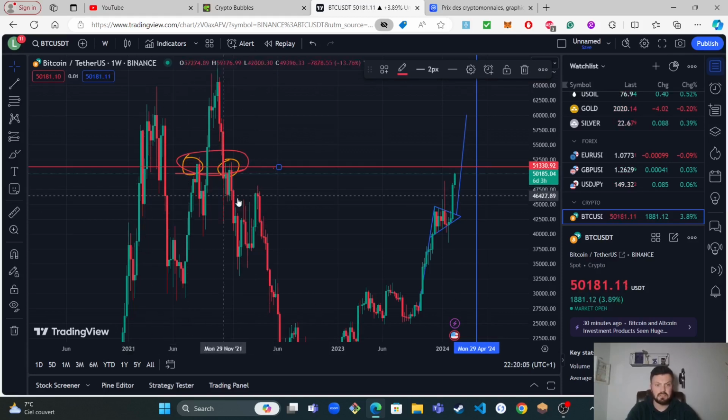We've got some key resistance here, which will turn into support, not resistance. So this will be support. And then we'll see if we get that bounce higher. So just be careful if you're thinking of jumping into a long right now. Tomorrow, maybe middle or end of this week, we could see this rejection at the 52k, 51,500 level.